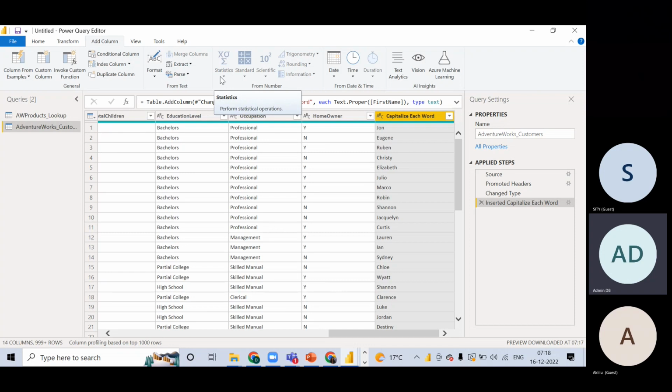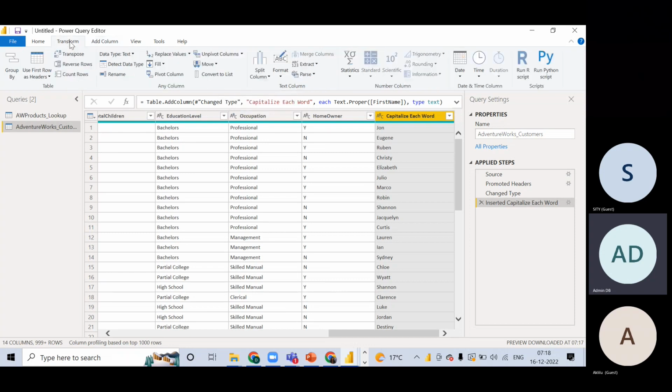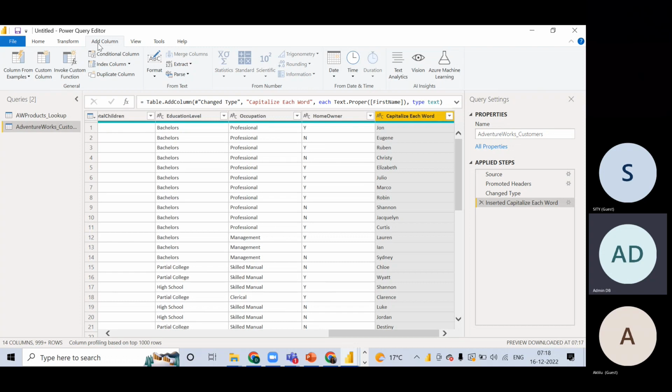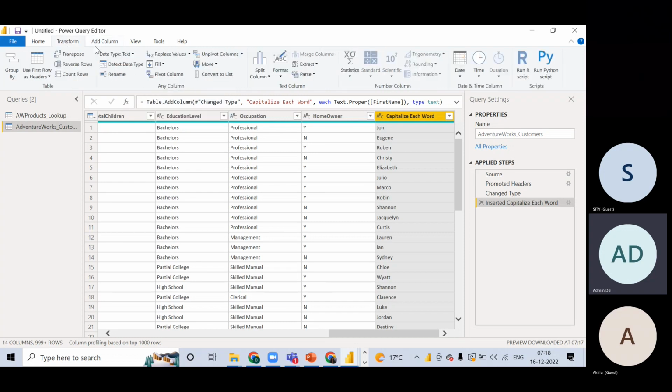That is the main difference between add column and transform. Sometimes it will happen that by mistake, instead of selecting options from transform, you will select from add column or vice versa. So just to make sure, you need to understand why we have two options and why we have the exact same options under both buttons. So this is a major difference.